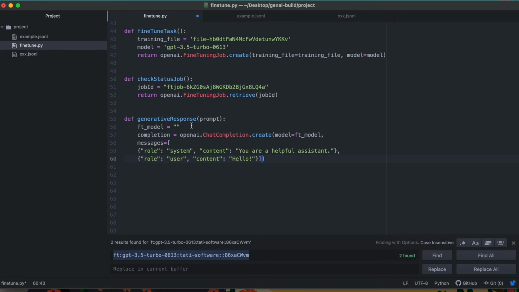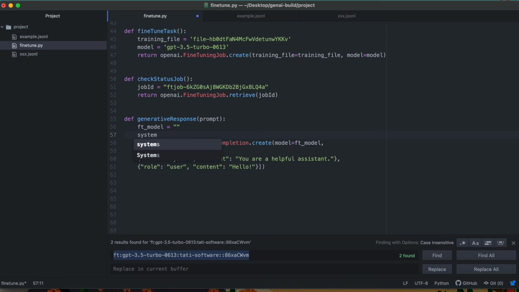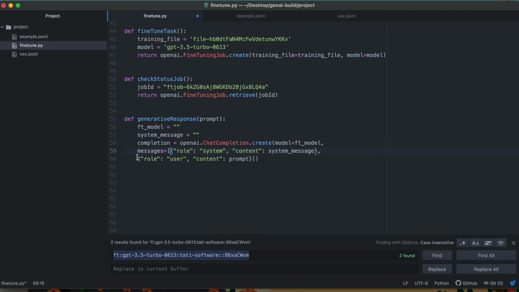So let's define the system message at the top and say system message is equal to, we'll define what it is. Okay, that's the system message. And then the user is the prompt. Whatever you've given there, the prompt, that's the user message. And the prompt can be a blog title, and then we want to be able to get a JSON object with everything based on just that.